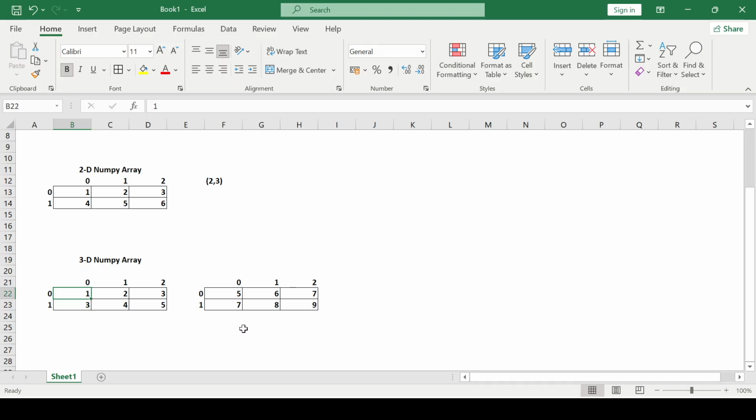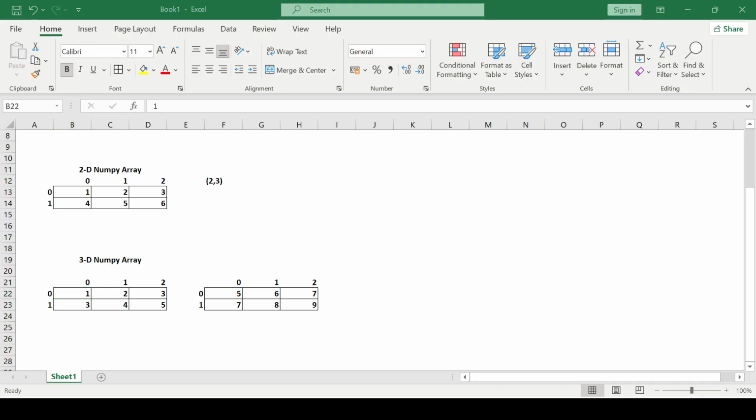It's like 1, 2, 3, 3, 4, 5 is one array, and behind that we will have this 5, 6, 7, 7, 8, 9 array. So that's how we can see what this three-dimensional array looks like. It's a bit difficult to visualize, but it looks like one two-dimensional array, another two-dimensional array, which form the three-dimensional array. When it comes to the shape, it will be like two or three or whatever for the three dimensions, and then we have the two dimensions like 2 comma 3, 2 comma 2, 5 comma 3, which are two-dimensional arrays. That's how we concatenate and form the three-dimensional NumPy array.